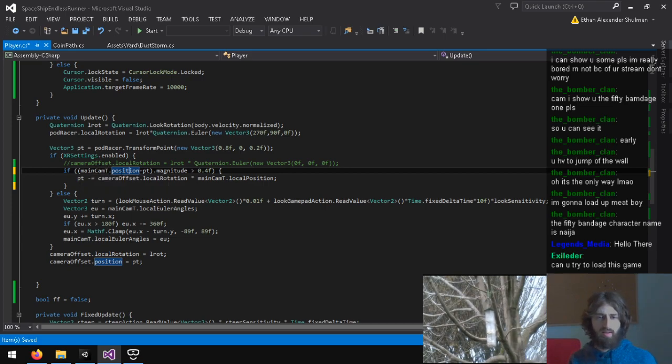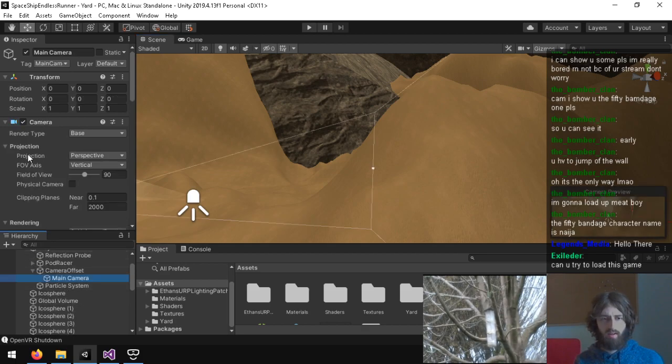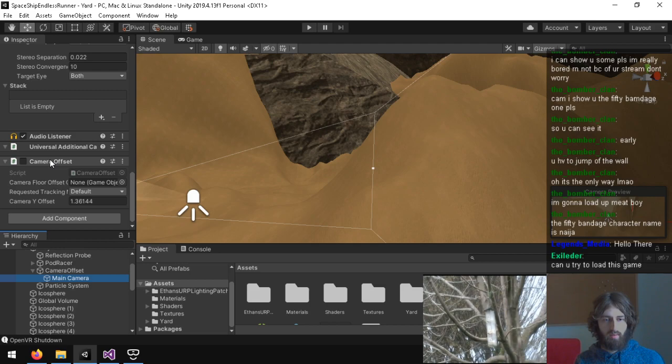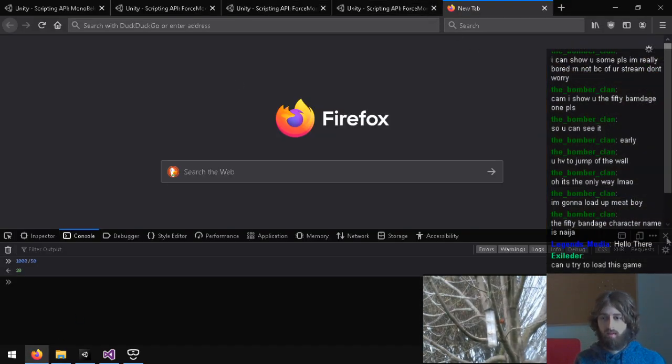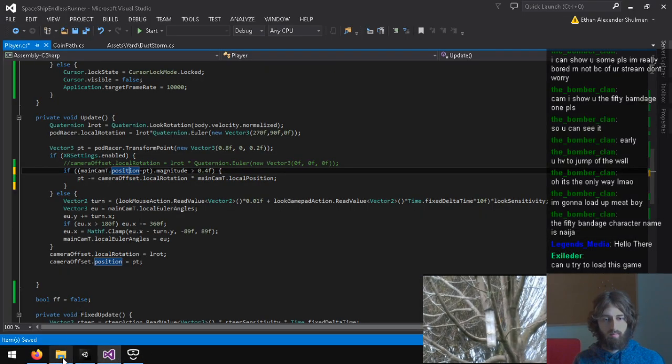So I think what is happening is that the VR camera offset actually automatically offsets the camera to keep this consistent. I guess maybe I should look into this. The user wants the tracking origin. That might be what I'm looking for, honestly. Tracking origin mode.